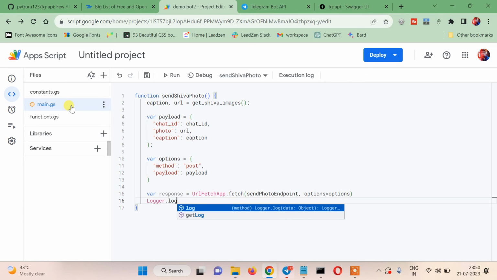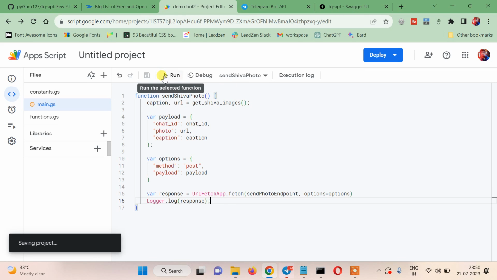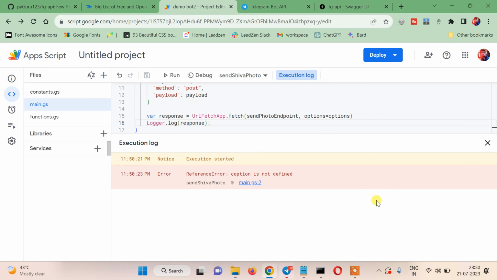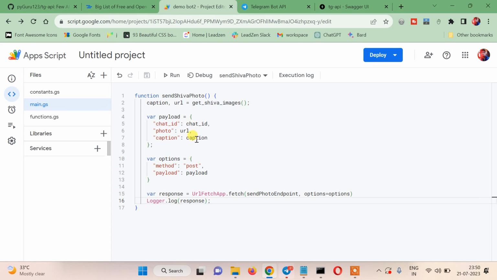Let's try to run this function once, and let's see if it's sending the image to the bot or not. If it works, good. Otherwise, we'll see. Caption is not defined. Why is it not defined? Okay, so our caption, we need to do it like this: caption, and then I guess URL.